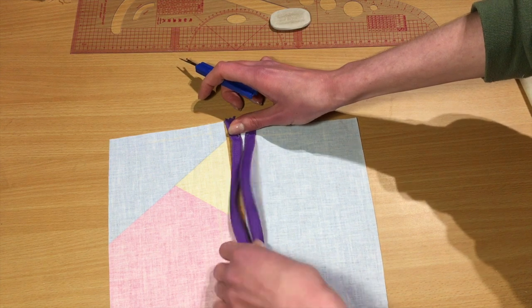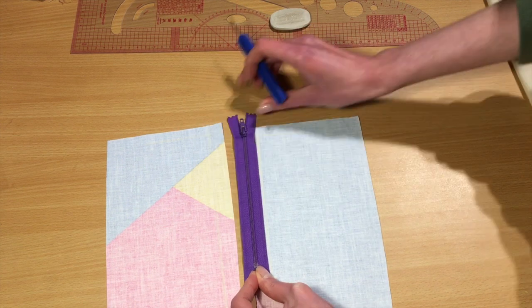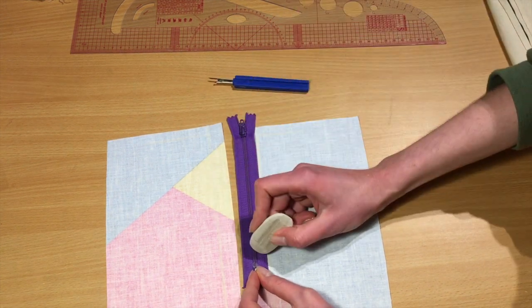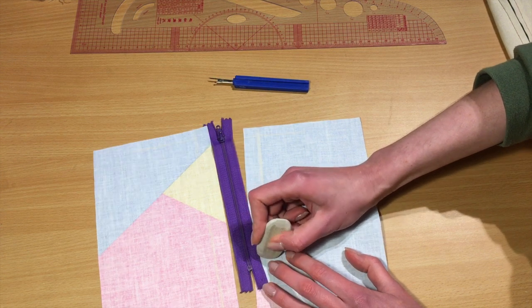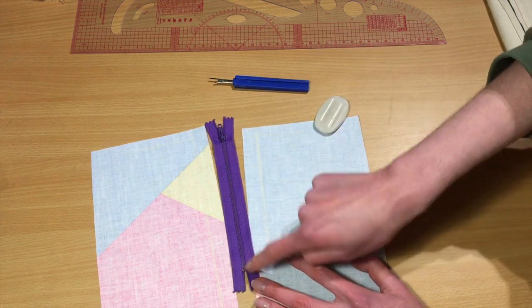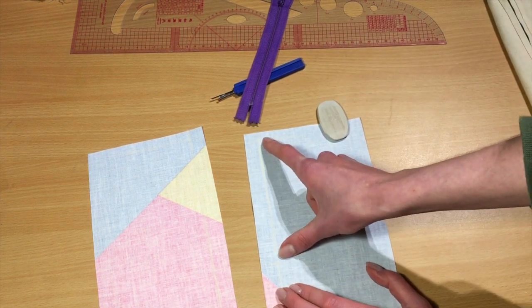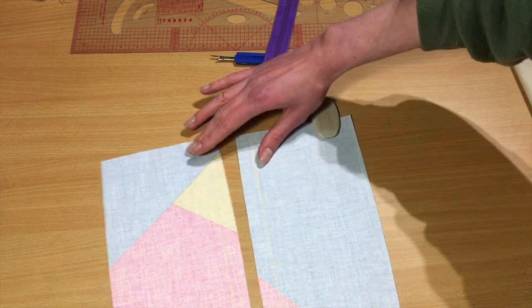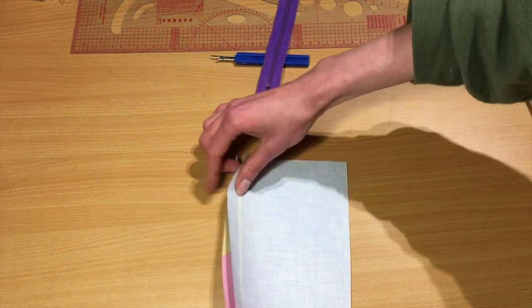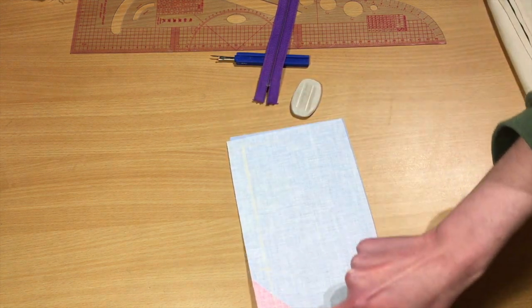because I cannot go further. This is the lowest place of my zipper, so there's no super precise rule, but a bit higher, like 1 centimeter higher than the end of your zipper. So this will be an opening for my zipper. It means that I have to connect here with straight stitch my two details.